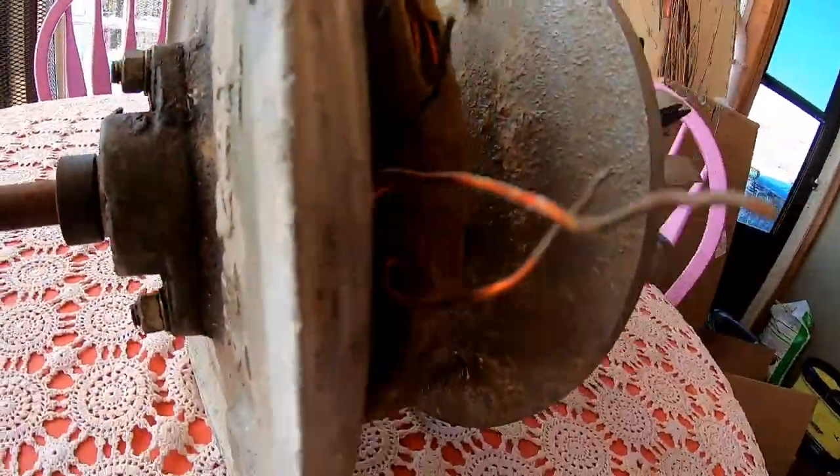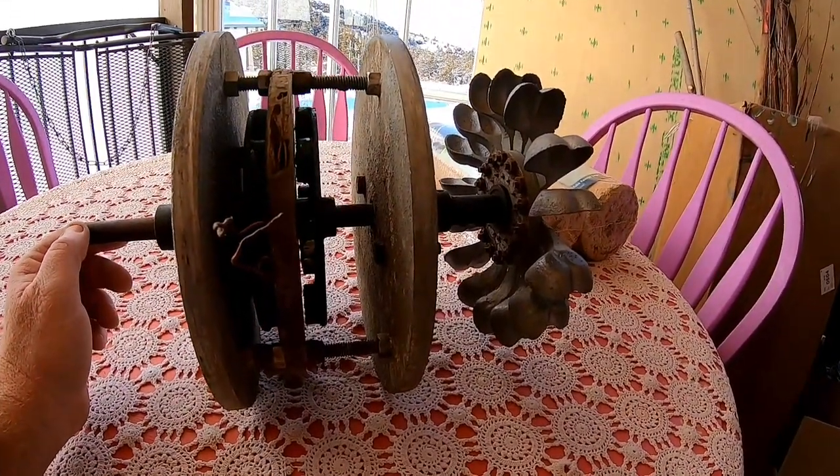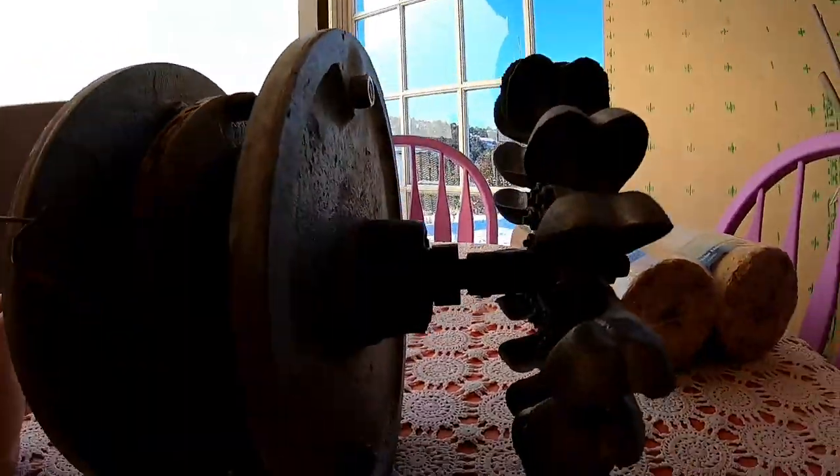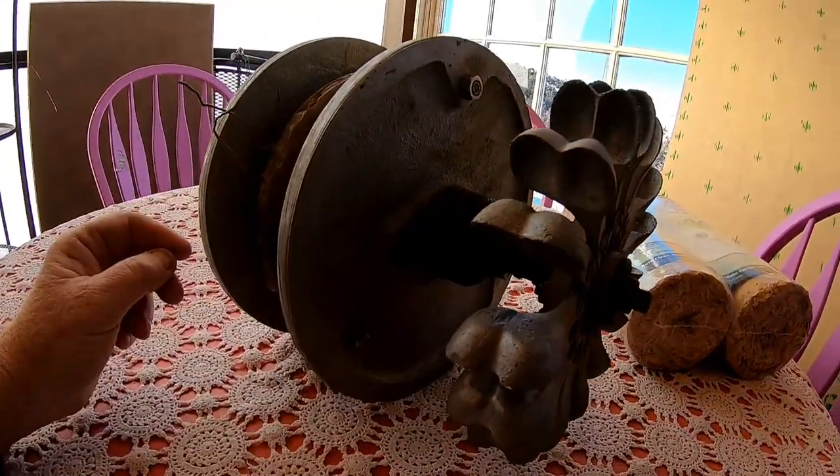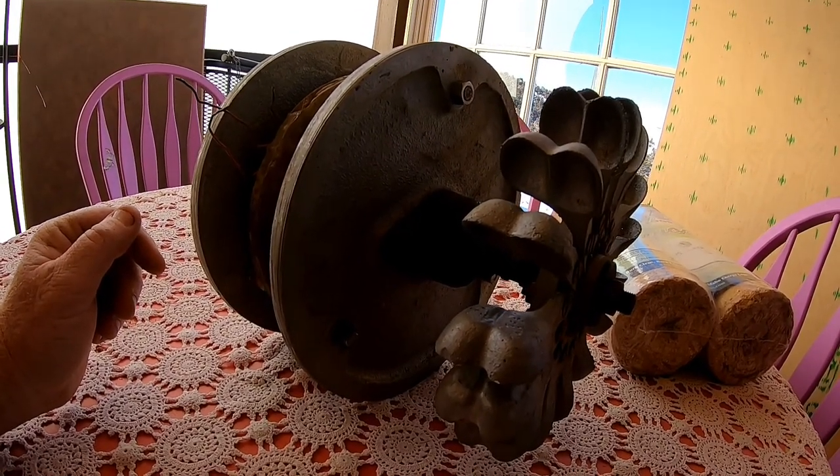I took a video of this thing in action, and it ran the cabin for a couple of years, which was great because they'd relied on generator power for many, many years. Frank had also made a generator years ago, but they didn't quite have the technology available for the average person back then — YouTube didn't exist. So for Frank to figure out all the electronics was pretty daunting. He made a giant Pelton wheel alternator with a big DC generator, and the way he'd regulate it was just let it overspin and make a ton of juice, then turn on a bunch of lights until he got down to 110 volts. If they wanted to turn on another appliance, they'd have to turn lights off first, which wasn't very convenient. So after several years they abandoned the whole project.